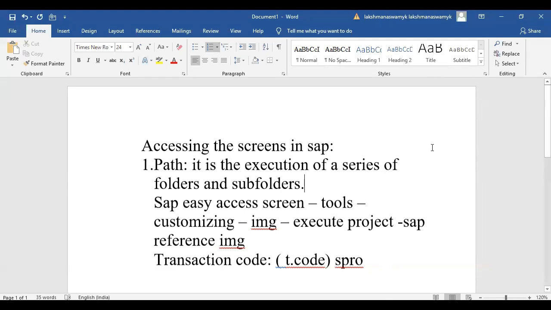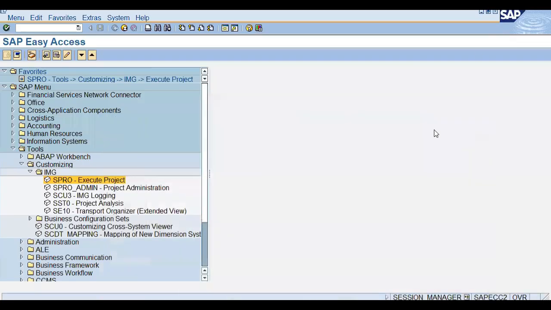See, I will show you now how to access the screen using the transaction code.